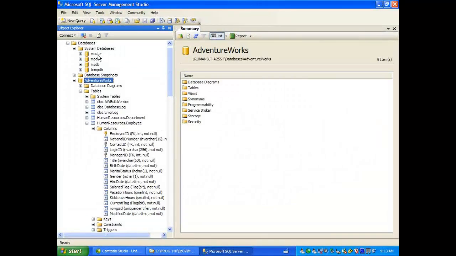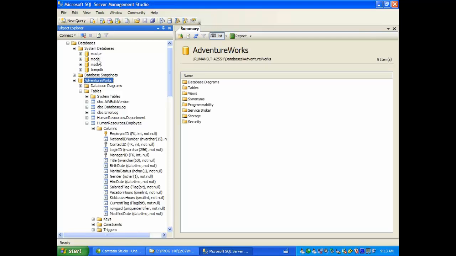The master database is where all the information about the user databases, about AdventureWorks, about Northwind, about other user databases, all that information is stored in master. Master is really required for your SQL Server to run. It's important to never delete master. It's also important to always keep a backup of your master database if you're working with a real production system.